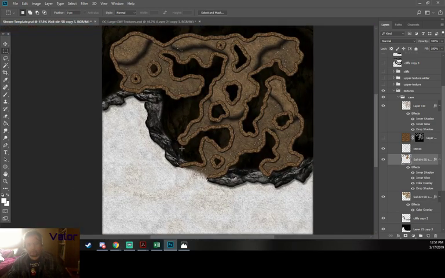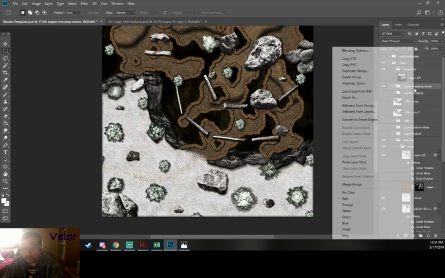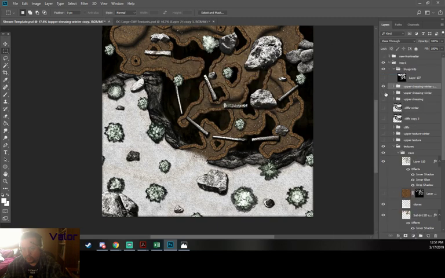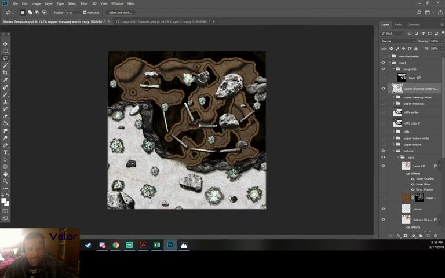So, anyway, you can have something like that. Last remaining thing. To show all this stuff out here, we're going to want to go up here to upper dressing winter. Merge group, and then delete that feather. Anything that's inside the cave, it's gotta go.